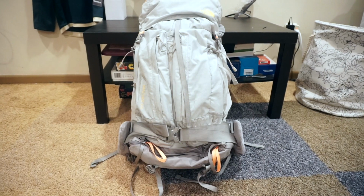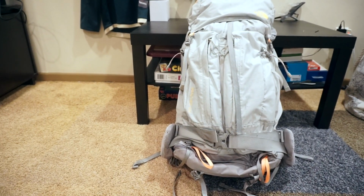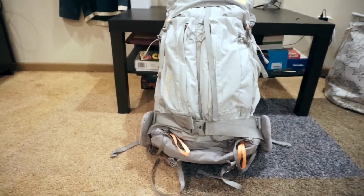So I'll take you and show you guys all the pockets and all the buckles and how to adjust it and all of that.